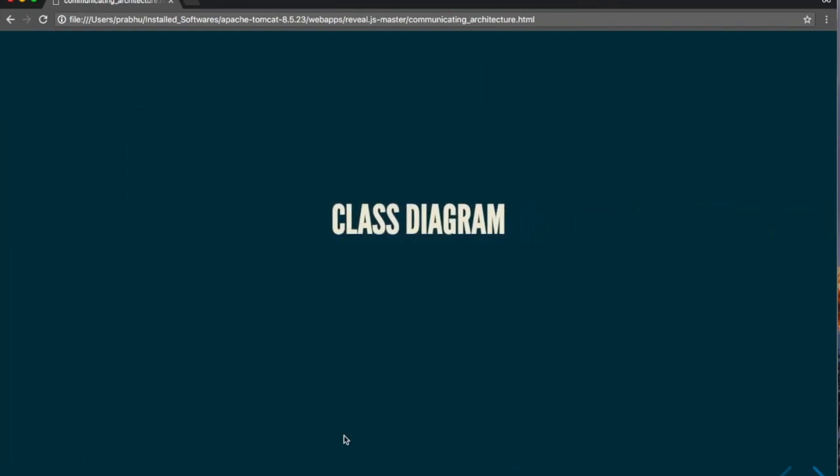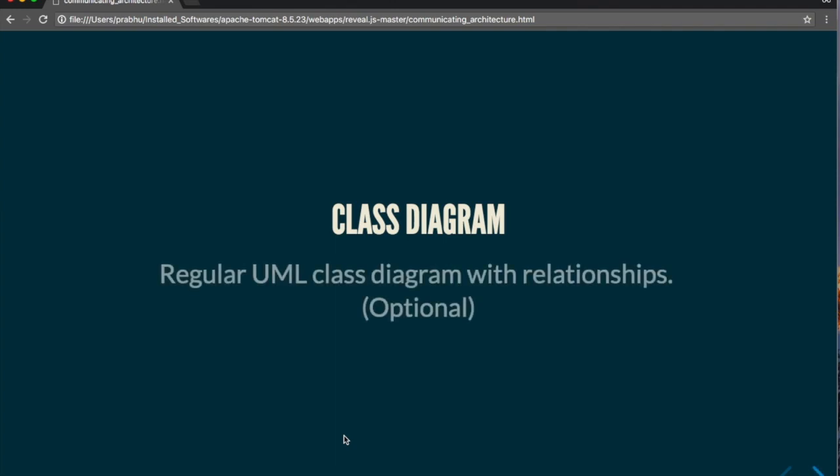And the last one, if you want to use it, is the class diagram. This is a regular UML class diagram that represents all the relationships and stuff like that. In my opinion, this is optional, and I want to keep it that way because when I'm architecting a solution, I'm not really interested in displaying the classes and the relationships. I think it can be postponed to a much later stage once we start writing code.